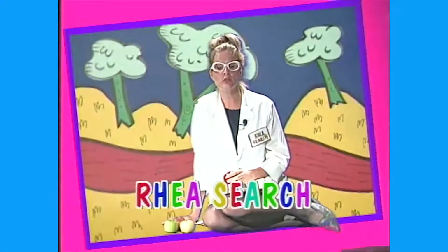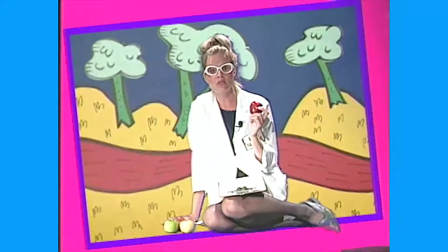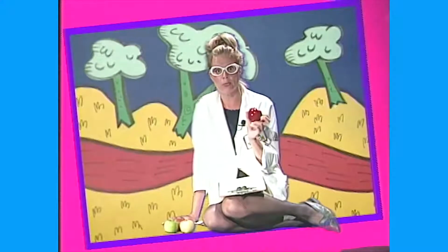The last cartoon of the show is a Macintosh apple. Apples are definitely one of the most popular fruits eaten by millions, even billions, of people every single year. What I'm holding right here is a Red Delicious apple, and most of these are grown in the state of Washington, which leads the United States in apple production.